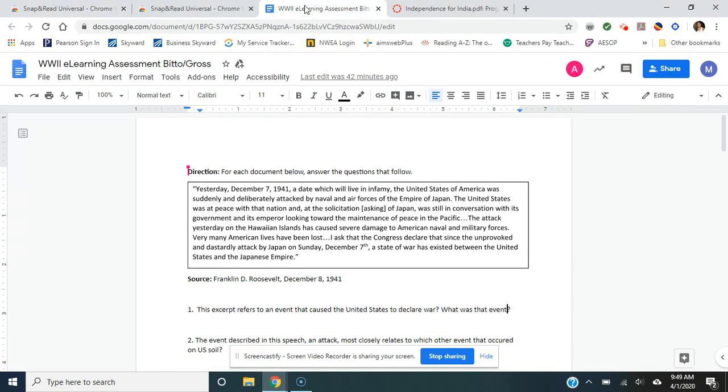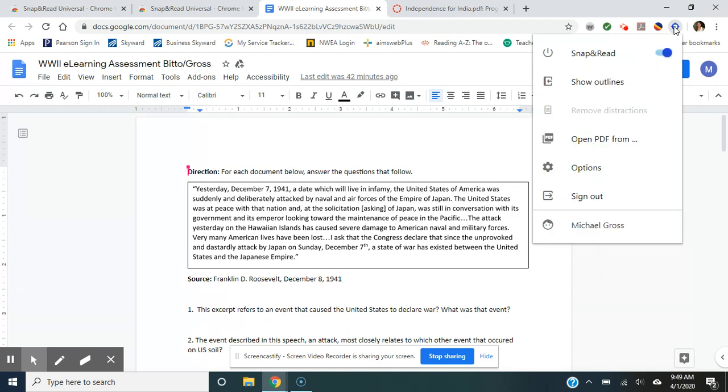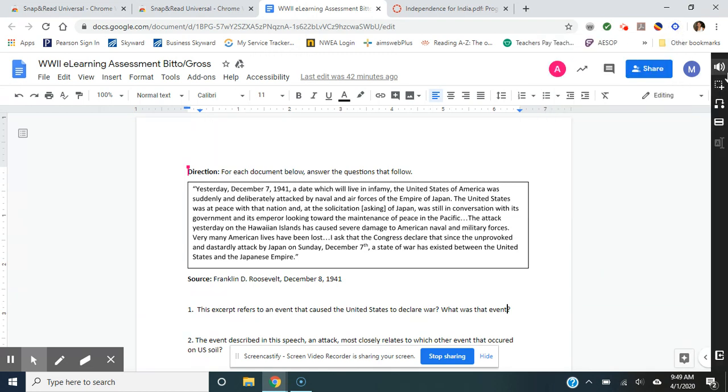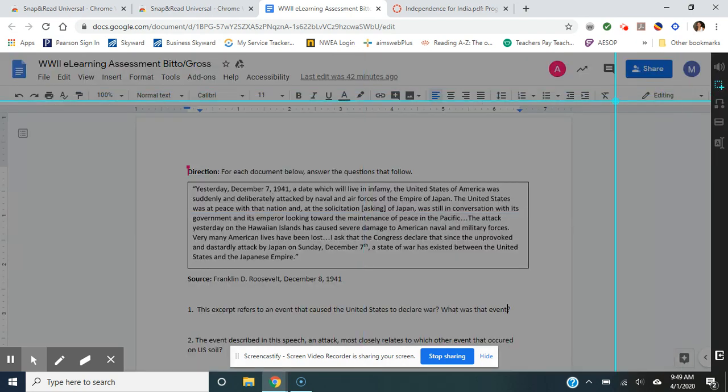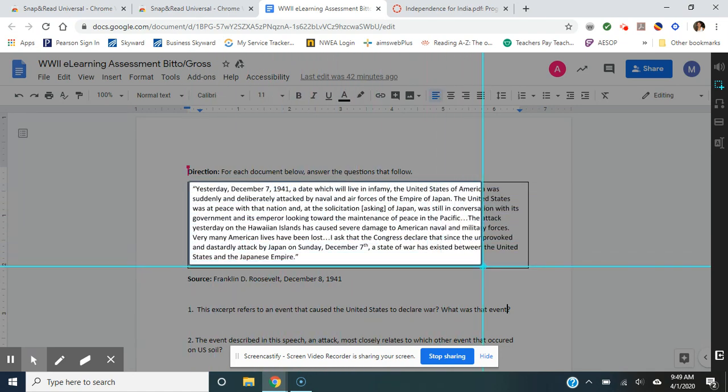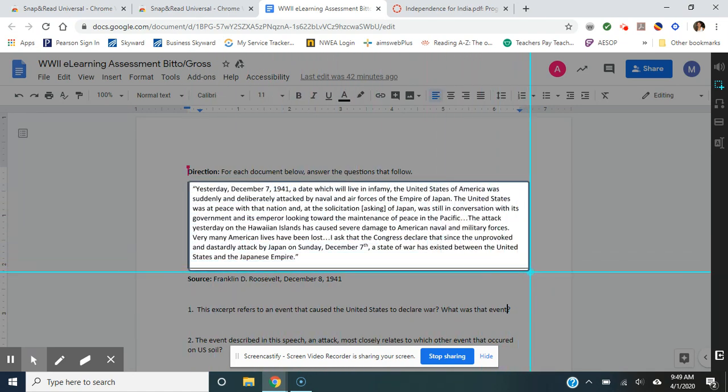So the way to use this is if you go to a website, and you click on it, it'll bring up this black bar on the side. And let's say you wanted to read this document right here. You would click on the little square. It says Screenshot Reader. So you click on it. It'll bring up this kind of arrow or target looking thing. And then you just click and highlight over what you want read.